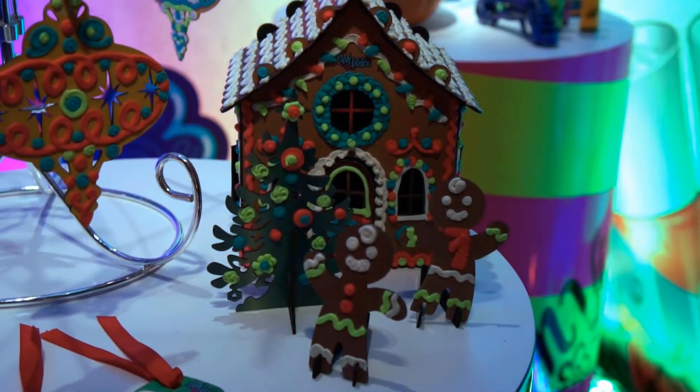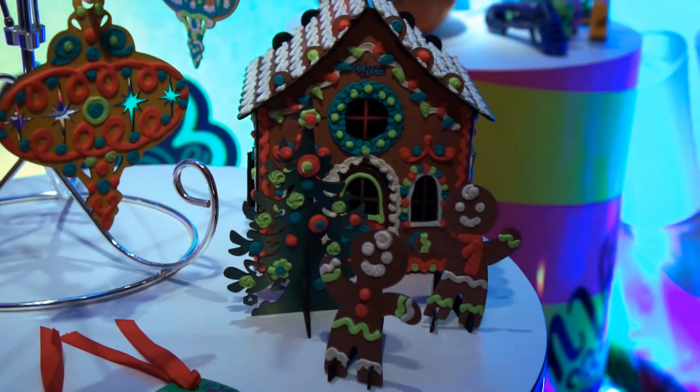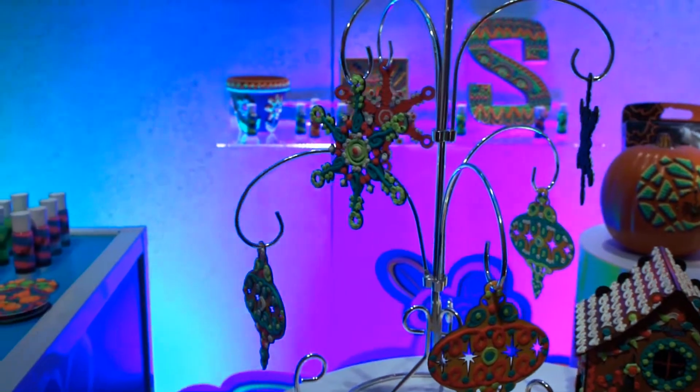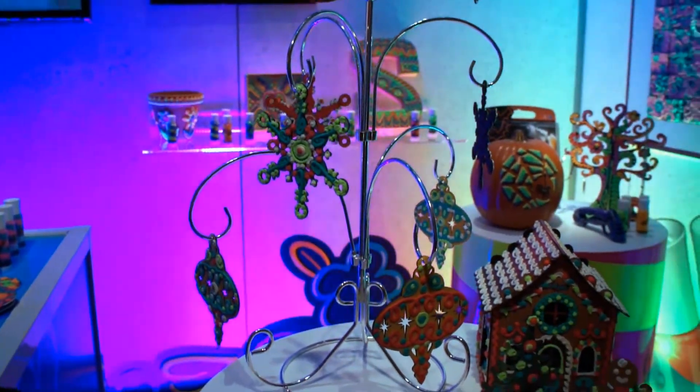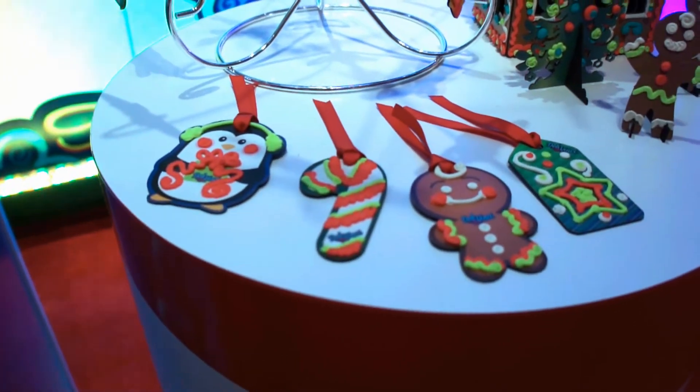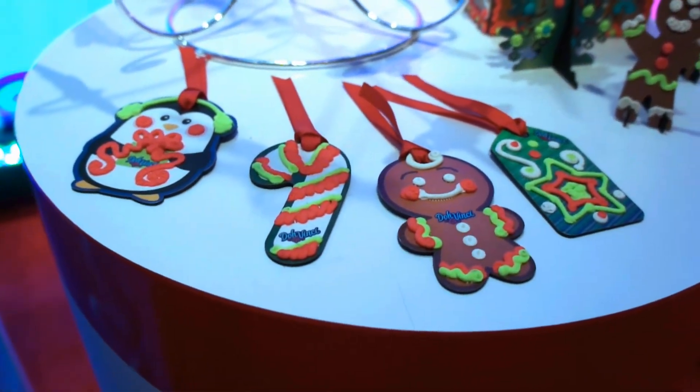with a styler and the different deco pop colors. That retails for $14.99. The ornament kit is great because you don't have to buy your own ornaments — you can just design your own. And the gift tag kit for $4.99. These are great because it really taps into that holiday decorating season; kids don't have to worry about cutting anything.